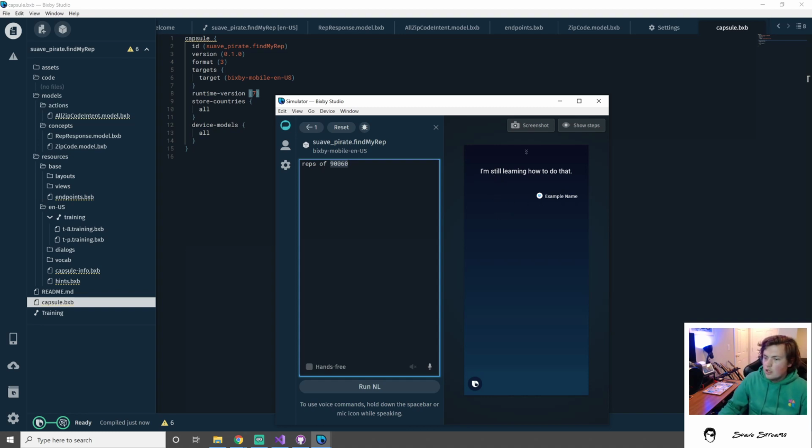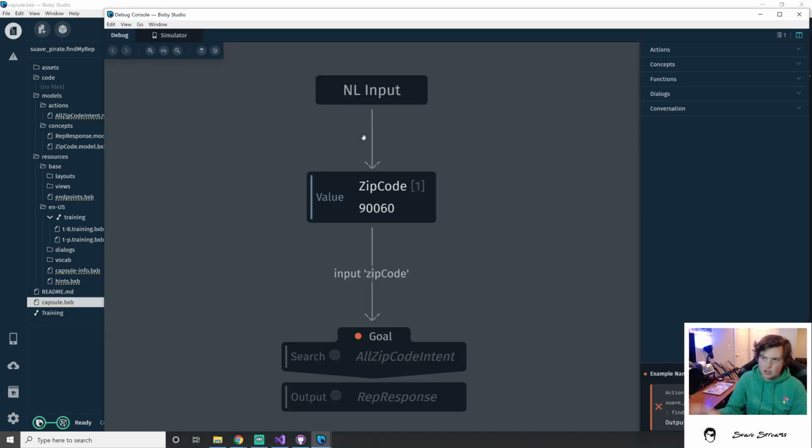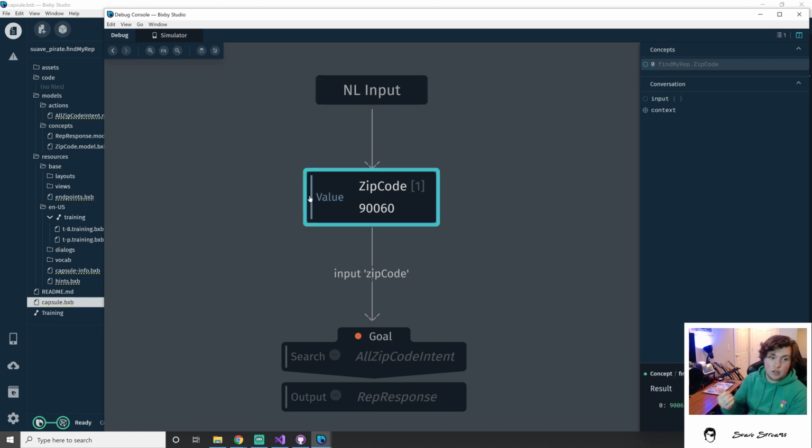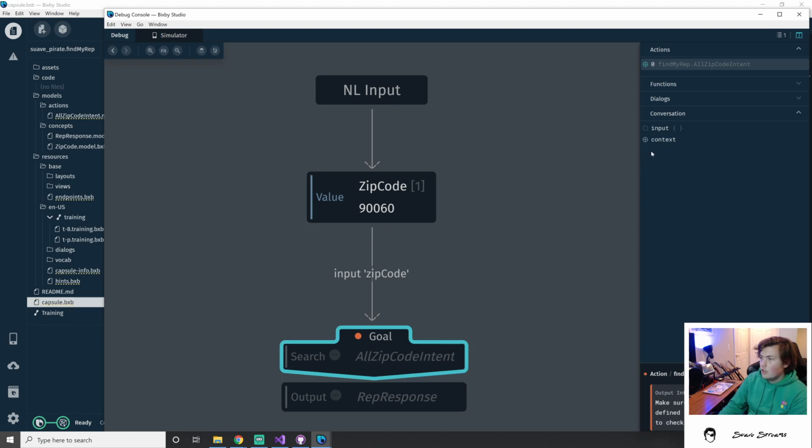Nothing happened. But what we can do is click this Debug Console button. The debugger is like one of the coolest visualization tools that I've honestly ever seen. So we can basically, before we even set up our webhook, validate that we're getting the right structure, and we can also look at the data that's going to be sent up ahead of time. So basically, we have our NL input that we're tracking. We say we get the zip code. That's good. We pulled out the right value. We sort of have that slot or parameter value. And then when we look at the goal of the all zip code intent, and it's going to try to send that request over API, it doesn't exist yet.